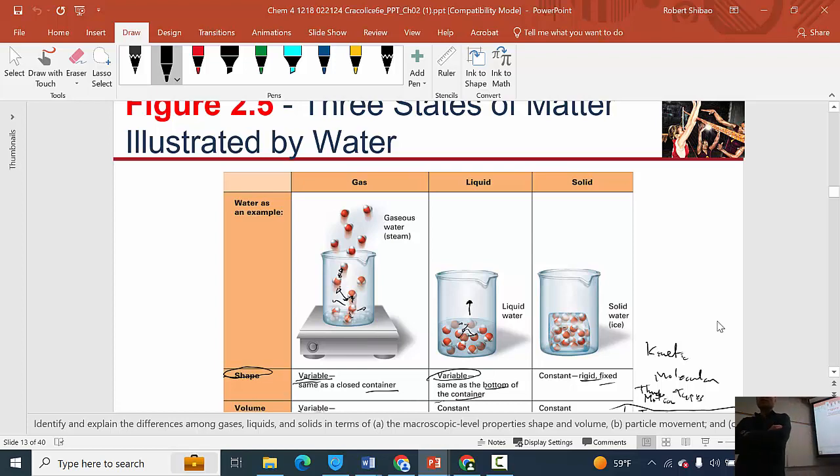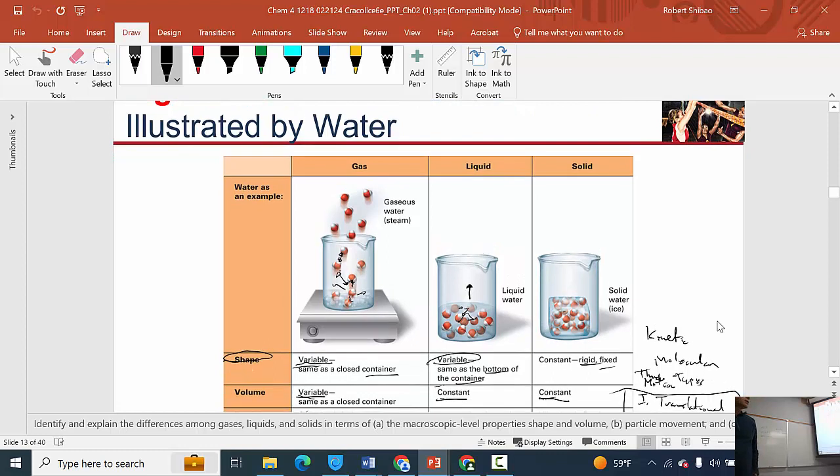It just requires enough room to do. But that's at the particulate level. So this is kind of our trying to understand. We're trying to understand things at the particulate structure level, and that's going to explain some of the properties. So for example, this is rigid. The volume is rigid, the shape is rigid. Whereas the volume is fixed here, but the shape can change, and the shape conforms to the shape of the container.